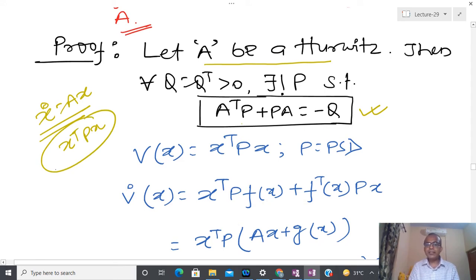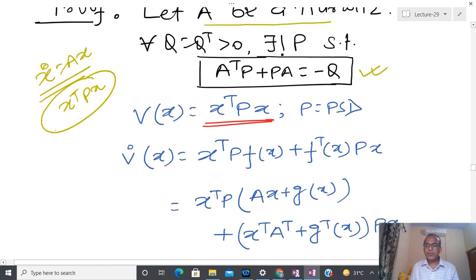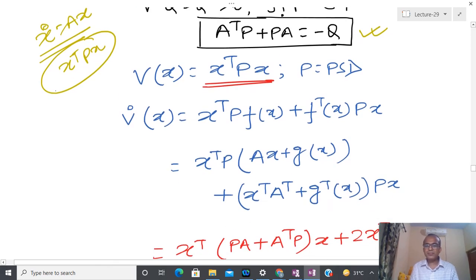Could you please tell me whether this is a Lyapunov function for a linear system or a nonlinear system? Iram, could you please comment? Sir, this is for a linear system, but we can extend it to nonlinear only in the vicinity of the origin. Yeah, but whatever theory I apply, since I have constructed the Lyapunov function for x dot equal to f(x), even if I take help of the linear system, this is a Lyapunov function for the original nonlinear system.